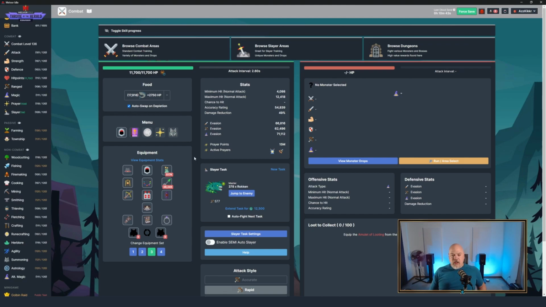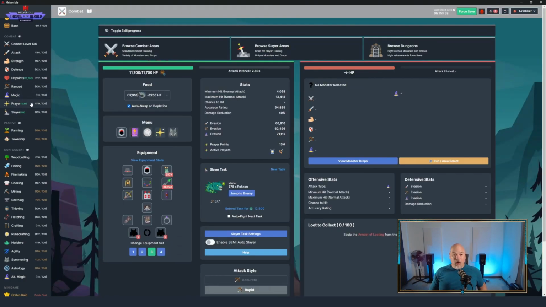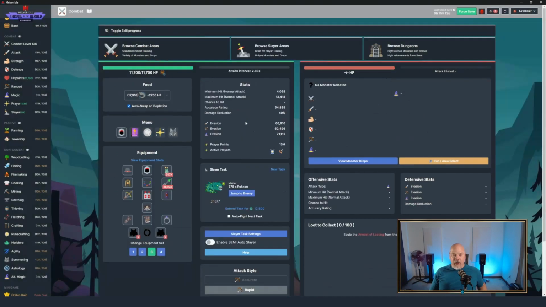So pretty much that's what I'm doing right now, is just idling this out, trying to get the other pieces, the other Fury of the Elemental Zodiac amulets. So once we get that done, what do we need to do? Well, thinking out loud, Township. Oh, and I got to point out, man, those Holy Bulwark potions, I let those things run. I'm out of them now. I just let them crank through.